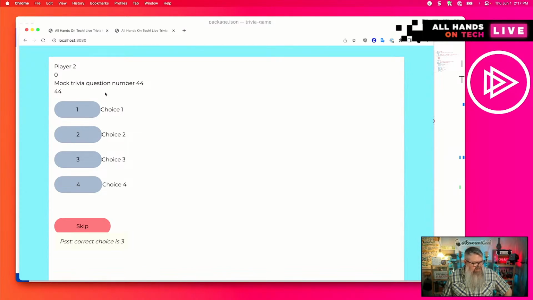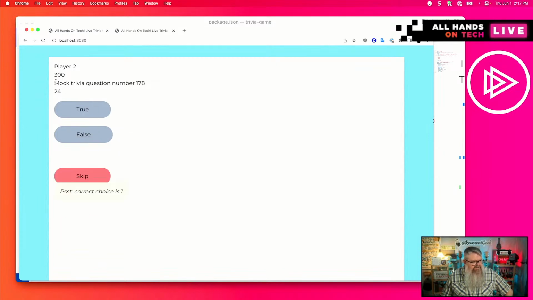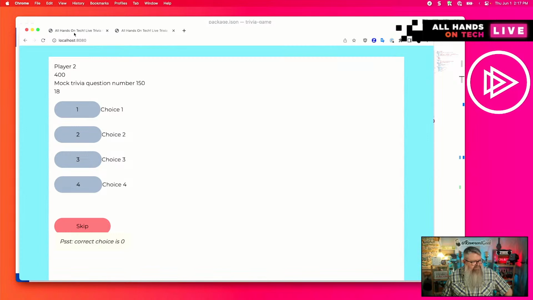We can go ahead and play the game. See we've got a hint built in right now so that we can test scoring. Correct choice is 3. This is 0 indexed, so 4 is the correct answer. So as I answer choices correctly, you can see that my score is going up by 100 each time. Maybe I'll answer some choices correctly over here.